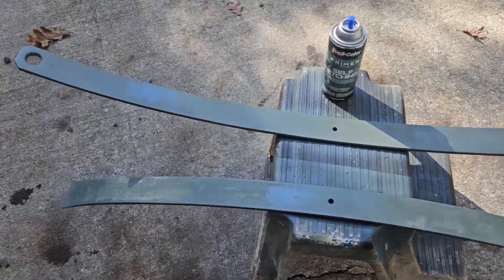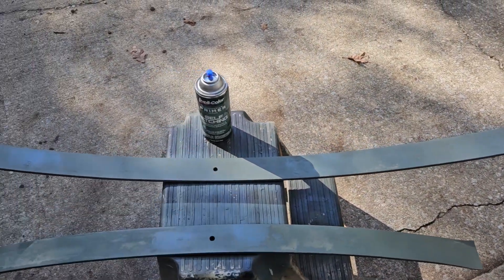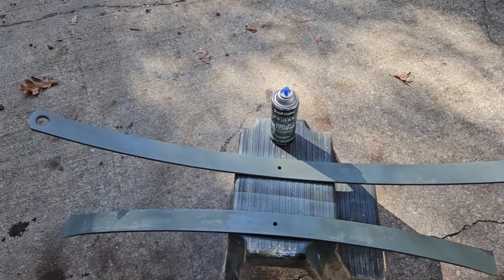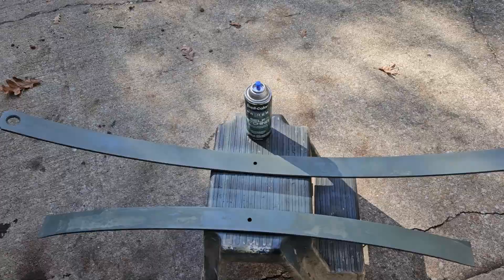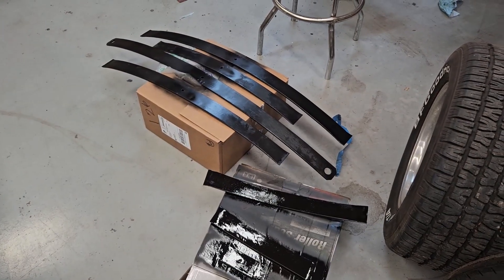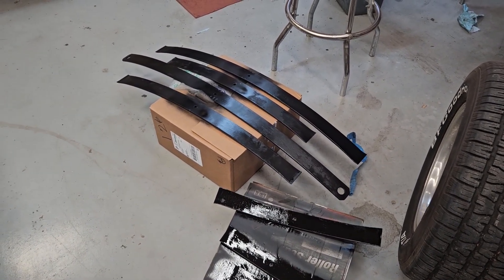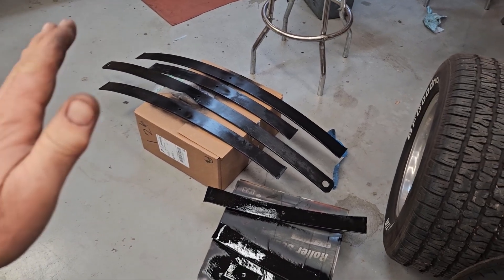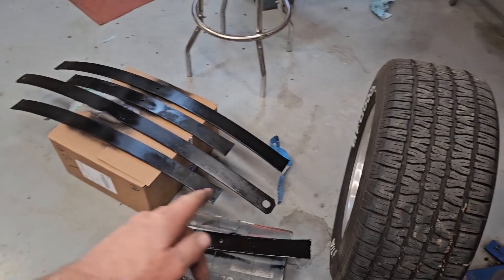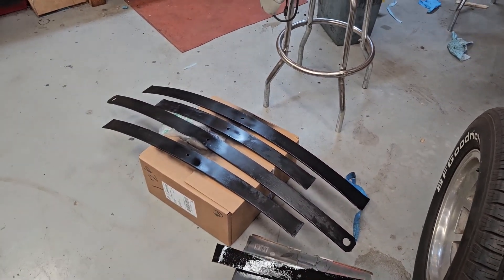We're back at it with the two biggest leaves out here - I've got the old Dupli-Color self-etching primer, I love that stuff. I'm going to go ahead and get all these leaves primed up and then get them in black. I got all the leaves painted and the spacers are out there - going to prime those in the next few minutes, and I will be done with the rear leaf spring except for reassembly. Still waiting on those two end parts.